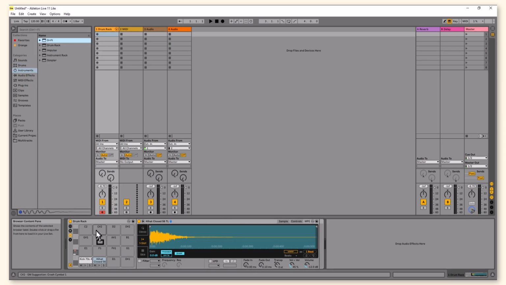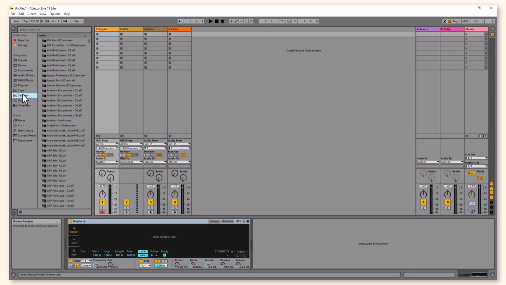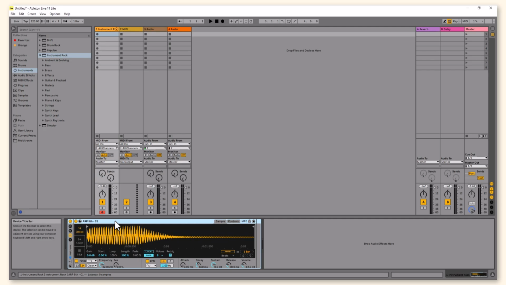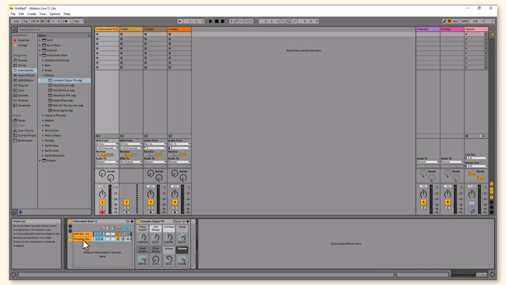In addition to drums, you get an excellent synthesizer called Drift, and Simpler, in which you can load samples and play them on your keyboard. And there are many, many presets that you can use on these as well, with a wide range of different instruments and sounds that you can play. Like the drum rack, you can group them together into an instrument rack by hitting Control G. And then you can stack instruments and invent your own sounds.